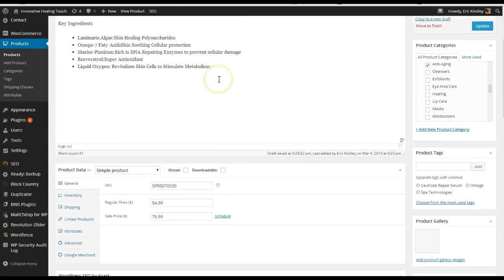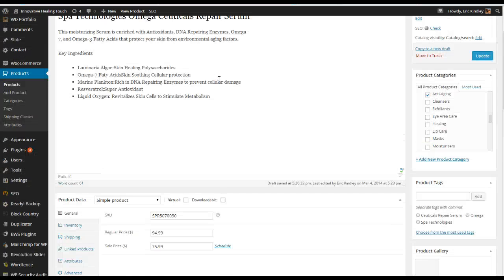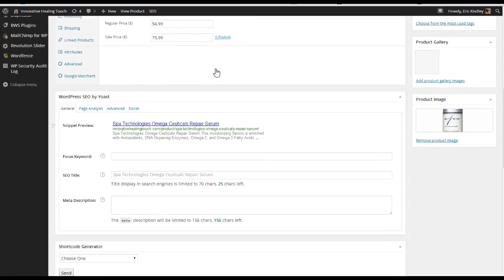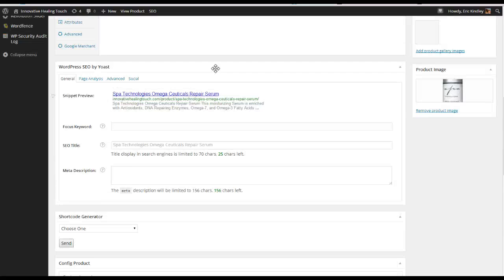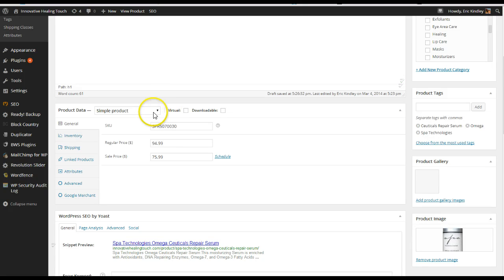So now we have this product, and you'll see as we scroll down, there are more informational blocks to fill out, and you can come down and decide whether this is a simple product, it's grouped with others, if it's an affiliate or external product, or a product with variables. Product with variables would be a product with a different color, different size, some attribute where possibly the various color may or may not have separate pricing.